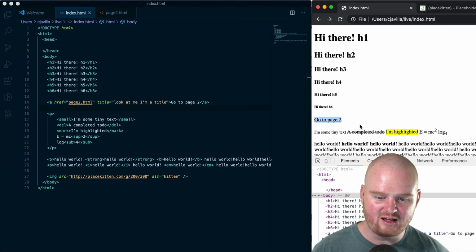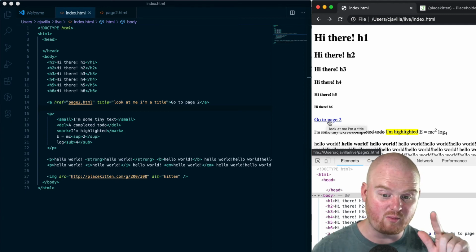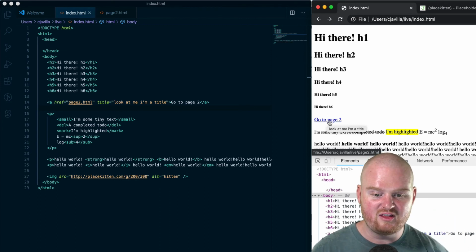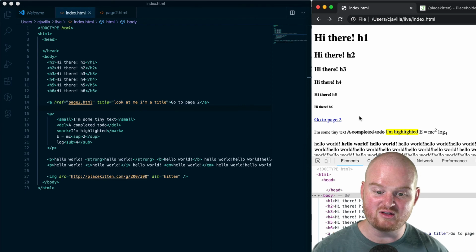I also wanted to call out that the default style of links isn't super attractive. It's all blue, and then it has this underline, and all of that can be changed with CSS, but it is important that we have some sort of indication that it is a link. You'll notice that in the browser, when we hover over the link, the cursor converts into this little Mickey Mouse hand looking thing, like a glove, and it looks like a pointer that can click on something. The color of the link, the underline, the fact that it turns into a pointer when we hover over it, these are all what's called affordances that let us know that this thing is clickable.